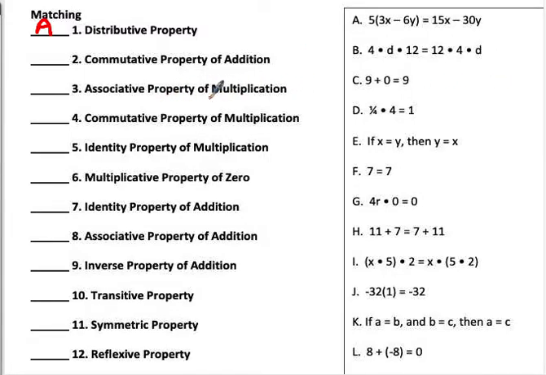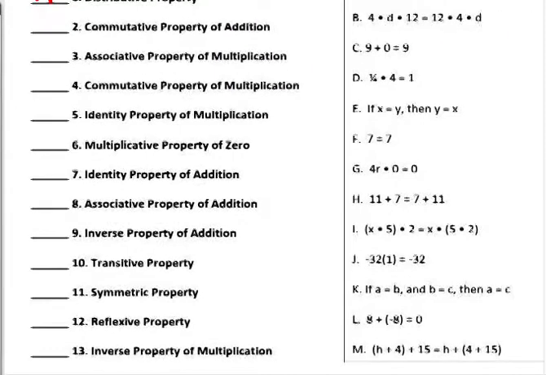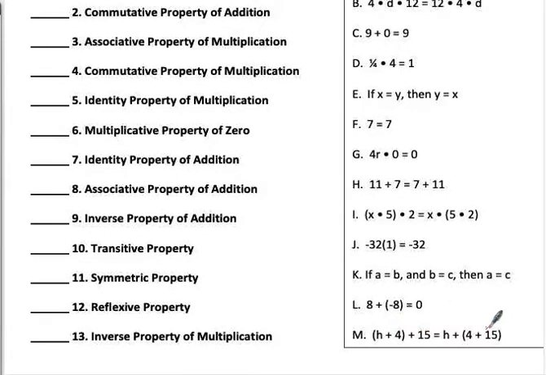Associative property of multiplication. There's that word multiplication. So I want to find something that has parentheses and multiplication going on. This last one here has parentheses, but it's got addition. It can't be that one. That's not multiplication, right? So which one does it have to be? I. I is associative property. Remember that associative property has to have parentheses, and we've changed the grouping. It is the x and the 5 grouped on this side. Over here it's the 5 and the 2 grouped. So we've changed the grouping. That's associative property. So that is I. All right, cross that one off the list.